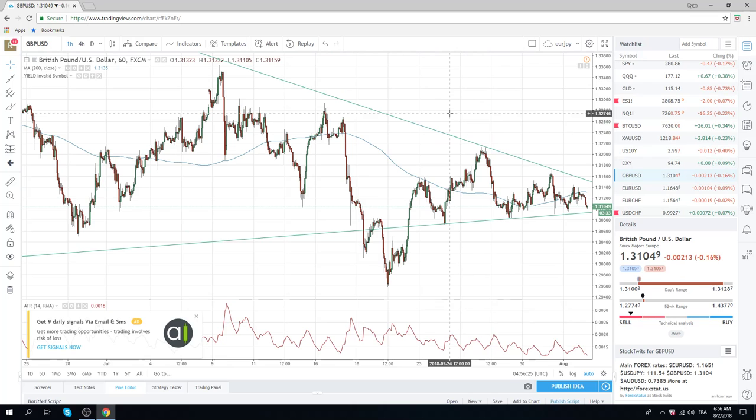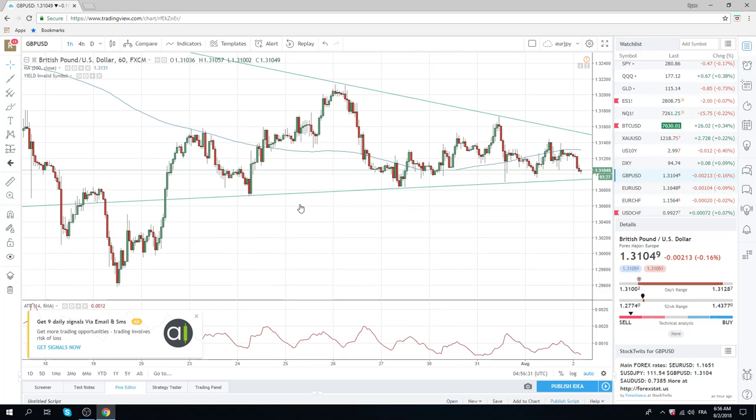Cable today — we've got MPC inflation and all this nonsense. This defines it here: this pennant or wedge or whatever you want to call it. Your downside support is 130.93, your topside resistance is 131.52. Just trade the price on this. It's going to be hectic with all of these releases at the same time — it's really hard to get a real grip on direction.